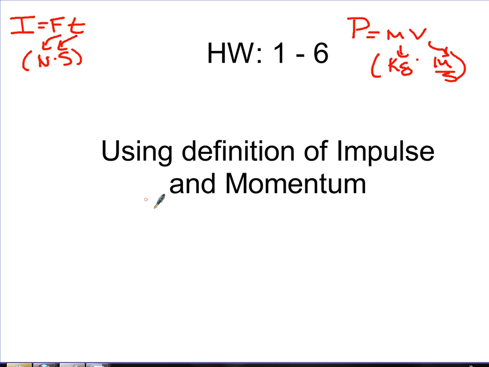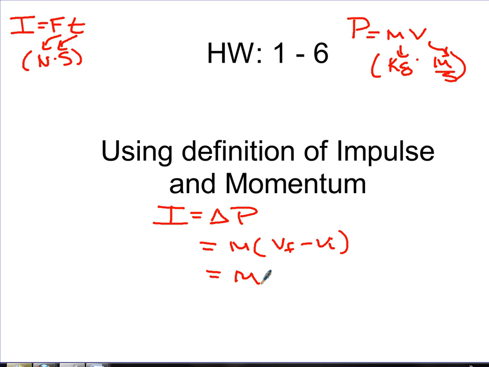Now, the impulse momentum theorem is very straightforward. It says the impulse is equal to the change in momentum. Now, the change in momentum is equal to the mass times V final minus V initial, or we may even write this as M delta V. Now I'm going to take the definition of impulse and apply it down here. So this is Ft. Now you can use any form of this equation you need, depending upon your problem.